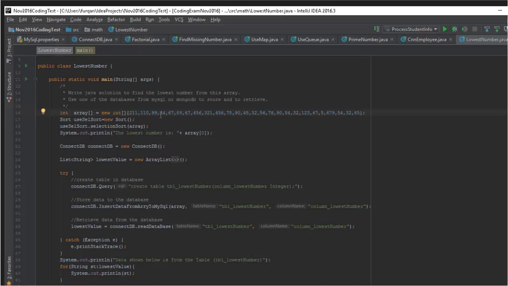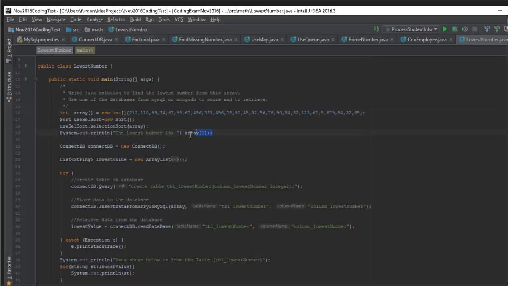Each time, if it's smaller, just change the variable to that value. And then in the end, once it finishes iterating, you can just store it in the first index. That's what the lowest number will be, or you could just leave it inside that variable.